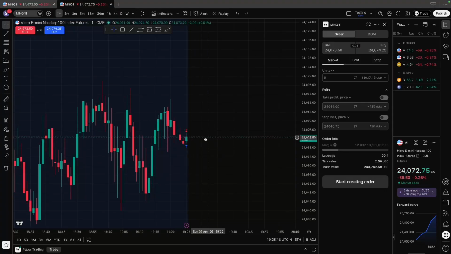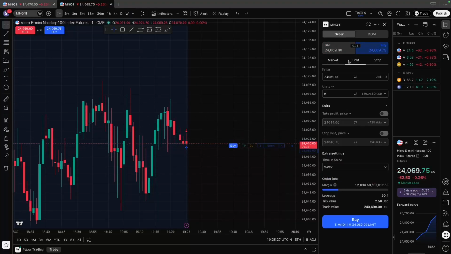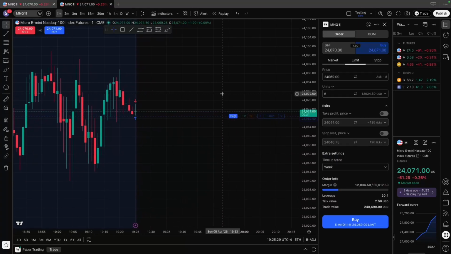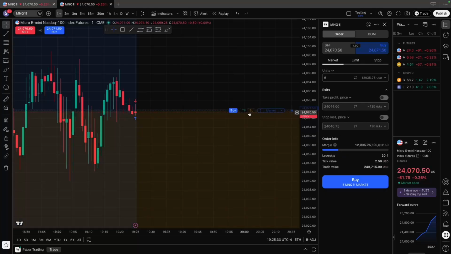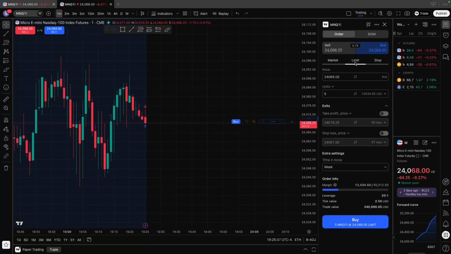This green line is where you're gonna be bought in, and then sell if you're selling, shorting. Pretty much you want it to go down. Buying, you want it to go up. So limit orders. This is what a lot of traders will be using. Like I personally use market orders and I just drag my stop and sell. For me personally, I think I get filled better.